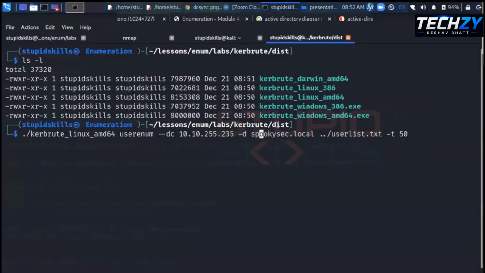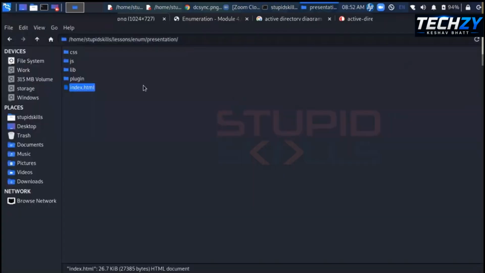The domain, from the initial scan itself, we came to know that it is spookysec.local. And yeah, there needs to be one list of users, okay, against which it will try to figure out. So this particular list is there with me.